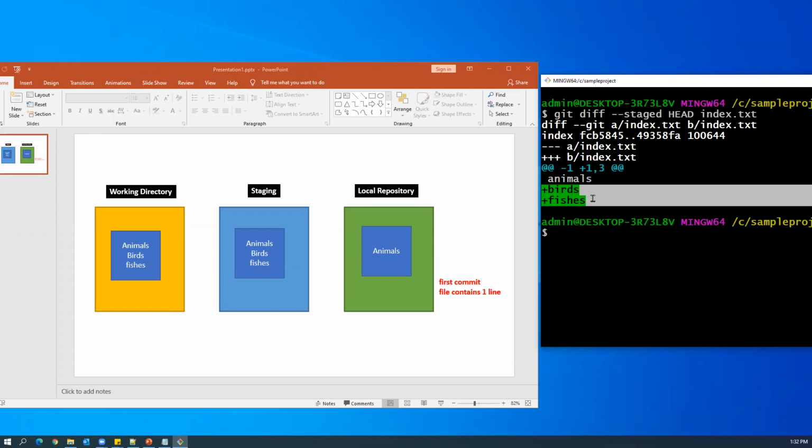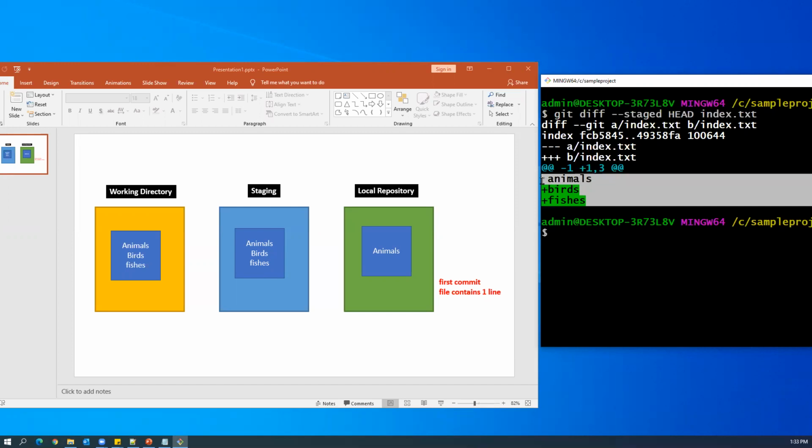What is the destination file here? Staging is the destination file. So birds and fishes, these two new lines which are added into the staging file, are not there in the first commit. By seeing this, we can understand the difference.